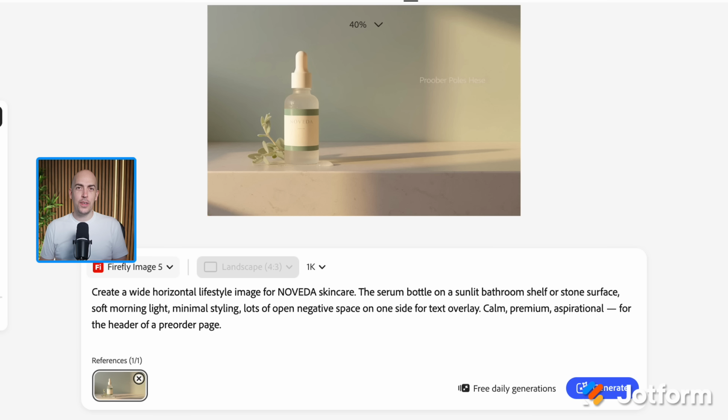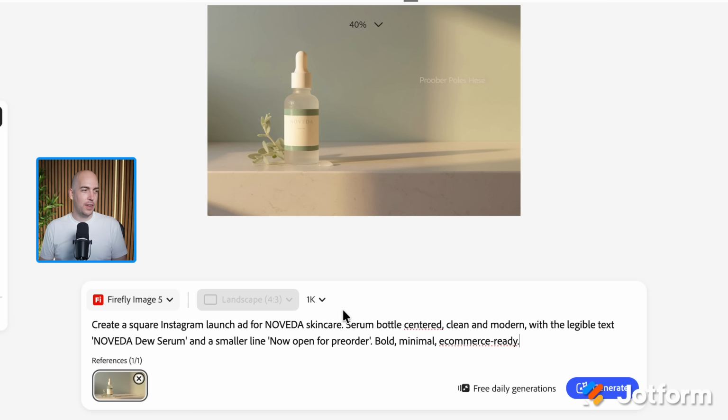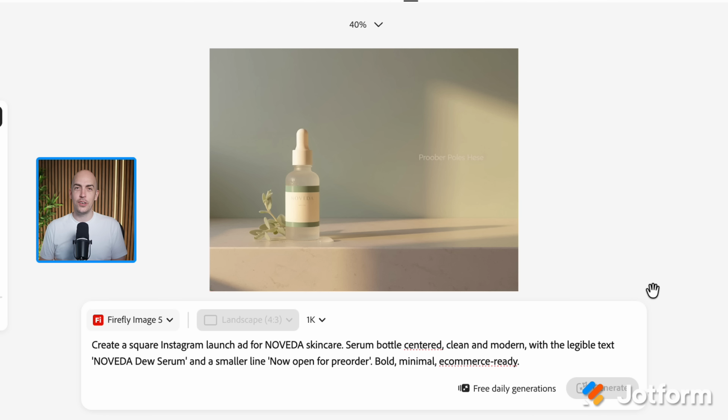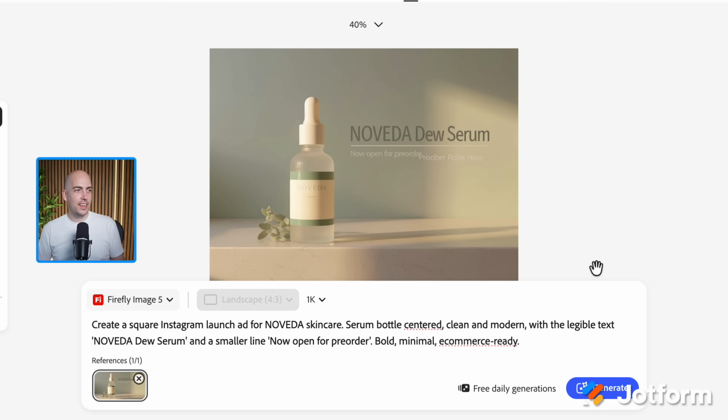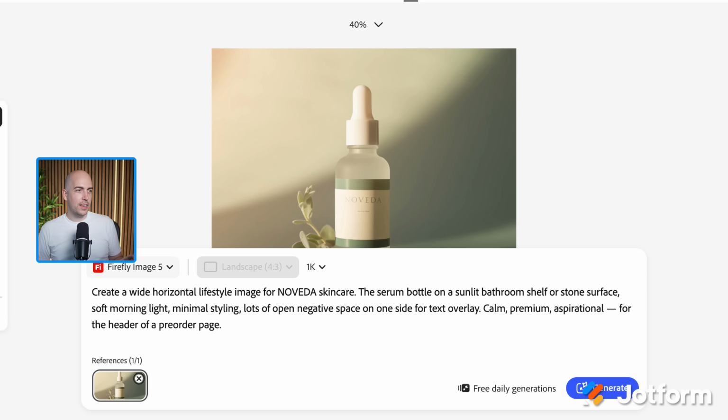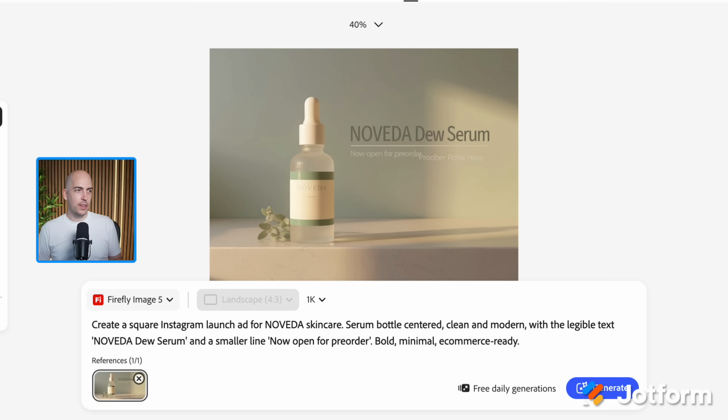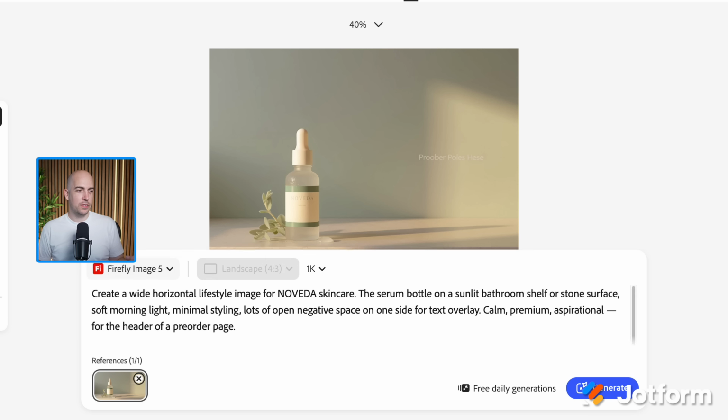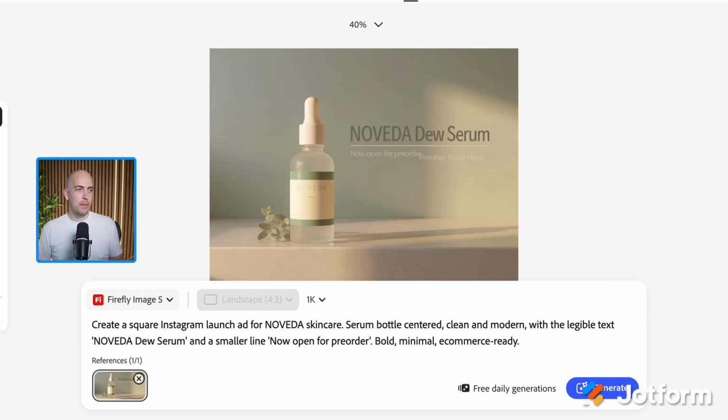Let's try our third and final prompt in Adobe Firefly then by pasting it in here and choosing generate. And again, about 10 seconds later, here's what we've got. Now, the consistency across these different images with the bottle is pretty good, probably one of the best that we've seen. It's just that the initial image wasn't as great as the others. That sprig of botanical there is definitely different to the previous one. And whilst it's added the text that says it's now open for pre-order, it's kept that weird text in there from before that it's kind of hallucinated there as well.